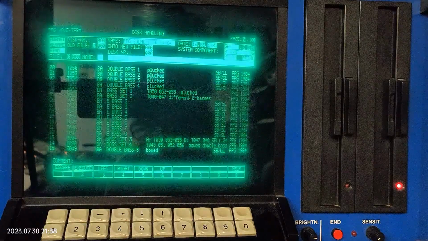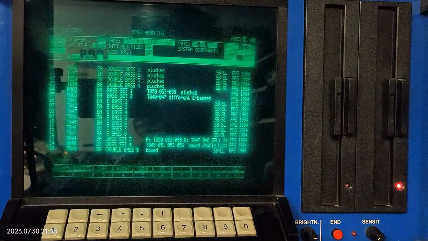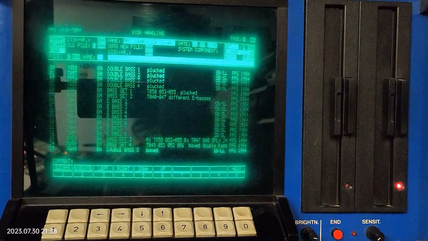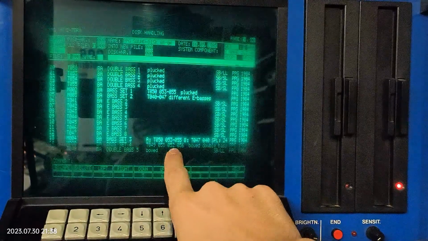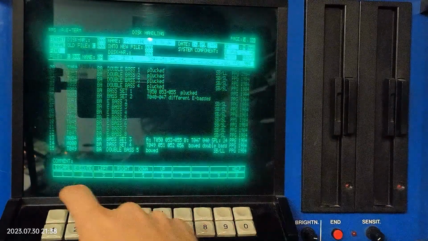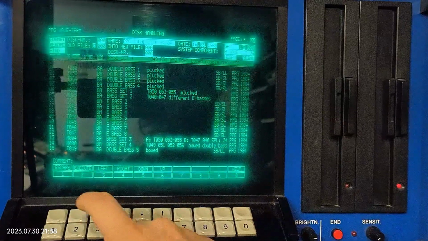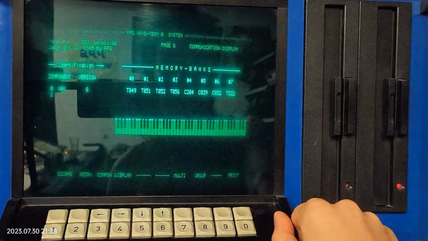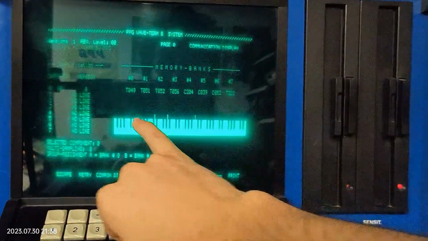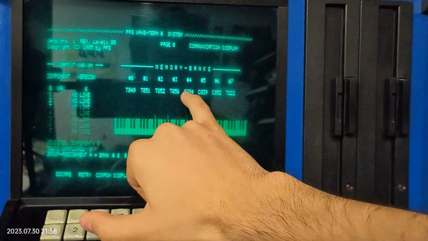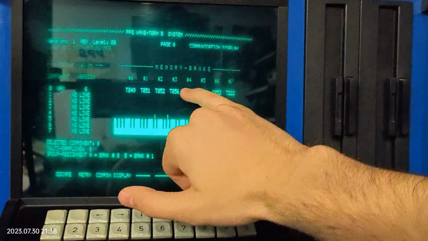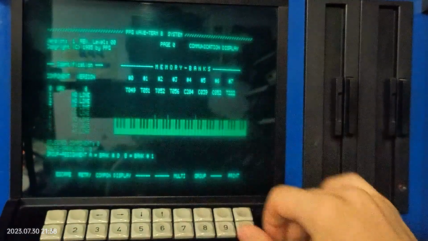What this does, it's now loading, I believe 8 sounds, or what's written here, 1, 2, 3, 4 sounds, I guess. Let us check. You can always check what's loaded on each voice by going to page 0. Now as you can see, we've loaded 1, 2, 3, 4 sounds. The rest, forget this one. I don't know why this shows up.